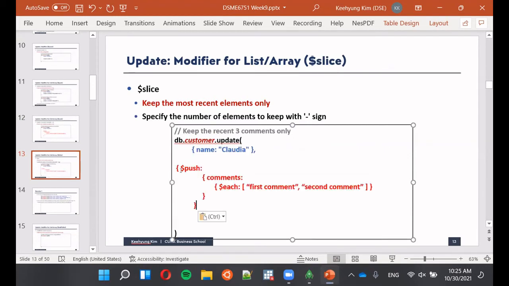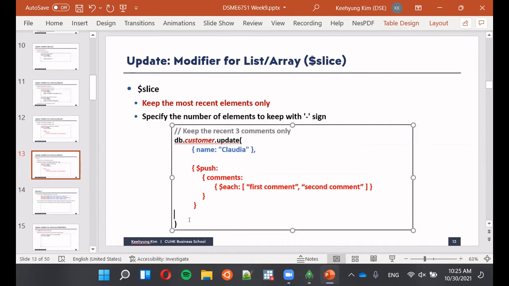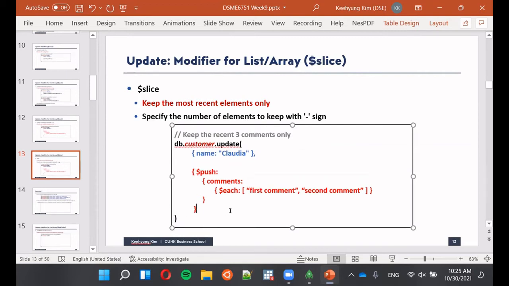Then we'll use the push operator to design this query to add comments into the list basically. And here we can add the slice operator on the, let me see.